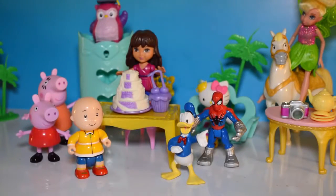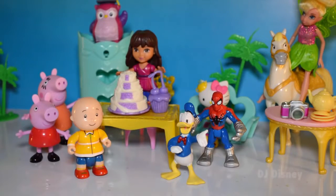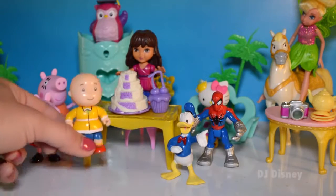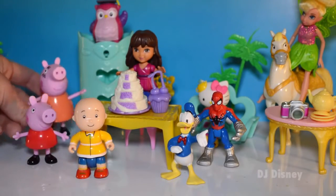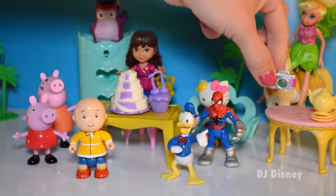Hi kids! DJ Disney here. I'm so glad you're with me. We're here with Dora and her friends. Say hello, everybody. This is Caillou. Hi, kids. We have Peppa Pig and Mommy Pig with us. We have Dr. Hootsburg and Hello Kitty, Spider-Man. And we have Tinkerbell and her horse, and then Donald Duck with us. So let's go ahead and take a picture of everybody.